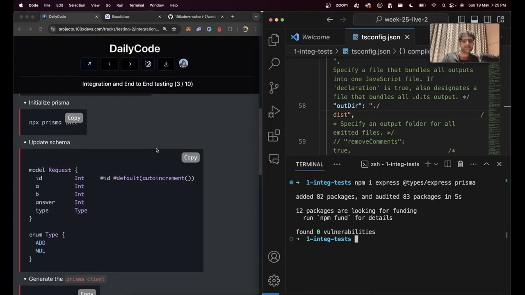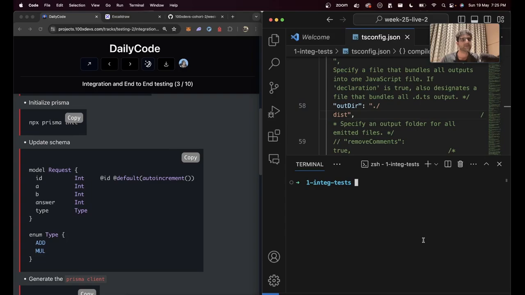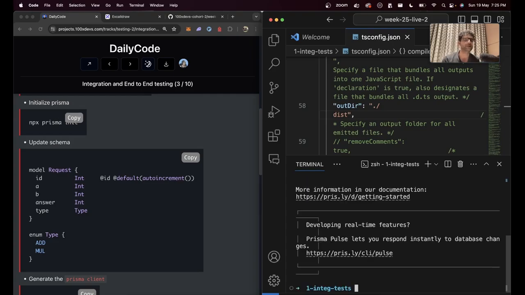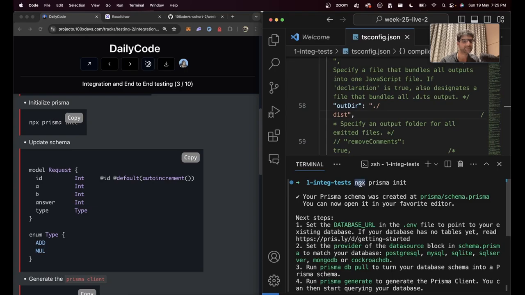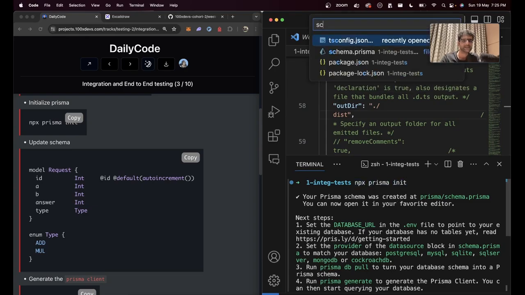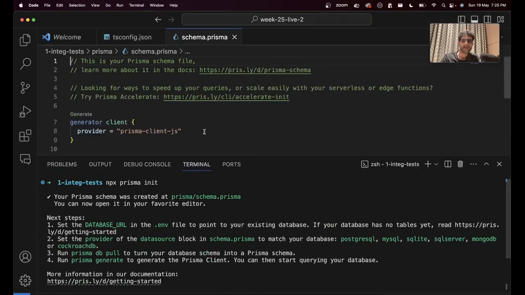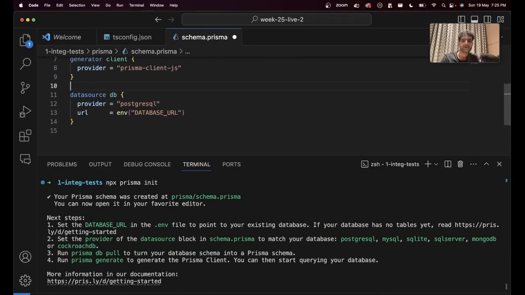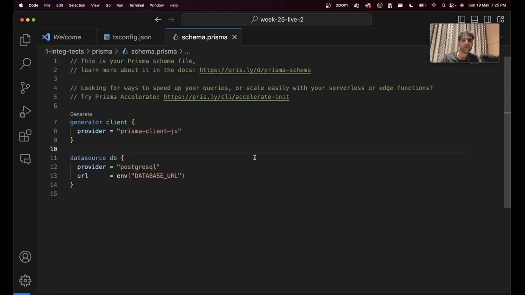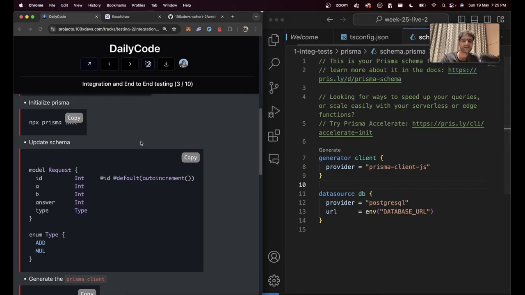Once you've added these dependencies, what do you do next? You create your Prisma schema. You describe what your database would finally look like. How do you do that? You first run npx prisma init to initialize a schema.prisma file. And then here is where you describe what all tables would exist inside schema.prisma. What command did I run? npx prisma init.